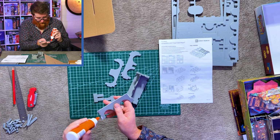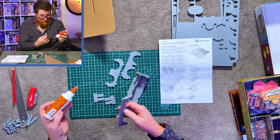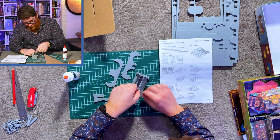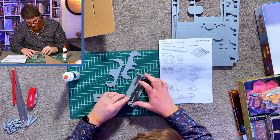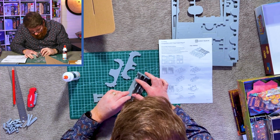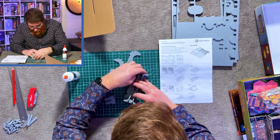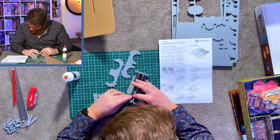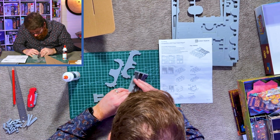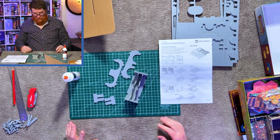I'm going to put a little bit here just in case. Okay, wow, this whole thing doesn't want to stay together. Again, the white glue dries a lot slower than other glues. Okay, that was being a little bit of a pain. I think I got it in now.